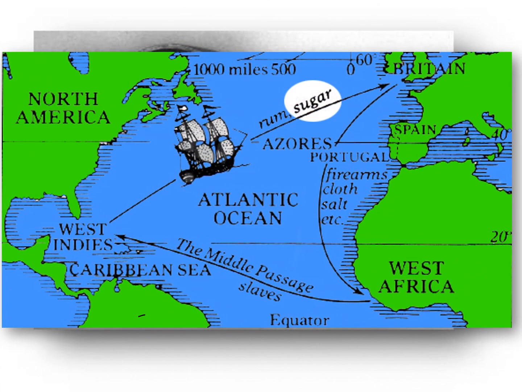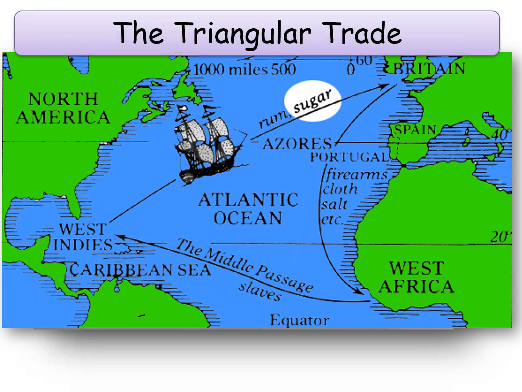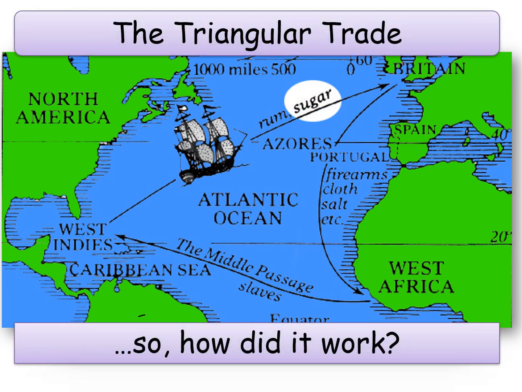The triangular trade here. How did it work? Really simple. Great Britain would go down to West Africa and trade for slaves, get things that they need, cross this Atlantic Ocean. This is the Middle Passage we'll talk about here shortly. Get to the Americas, West Indies, get into the colonies, get more resources, and bring back to Great Britain the raw materials they needed, to make those raw materials into products and sell back to those colonies.